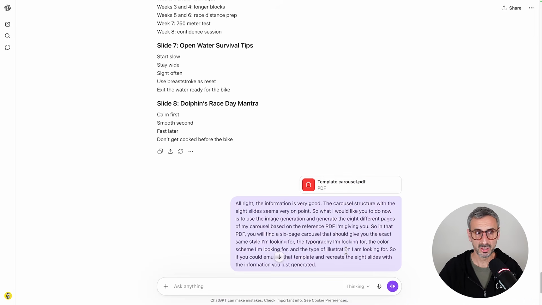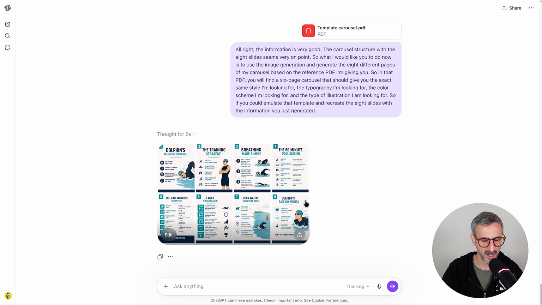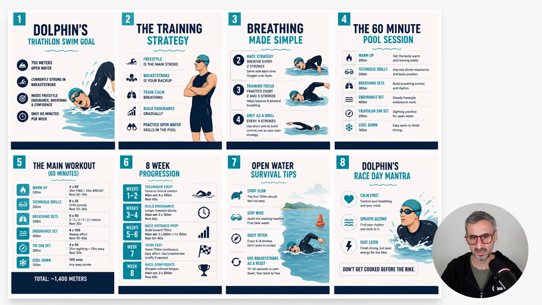Now, I'm curious to see what ChatGPT came up with. Remember, I charged it to do my thing right here to design the entire carousel. So here is what it's generated. I see my 8 slides, but they are all on one page. So these are not things I can use one page after another, but I very much prefer how the information has been structured here.